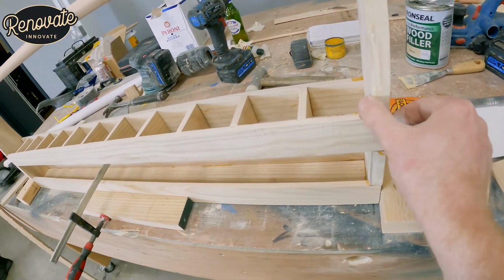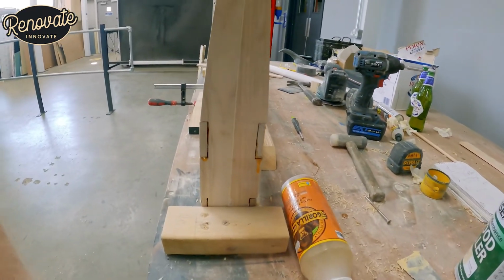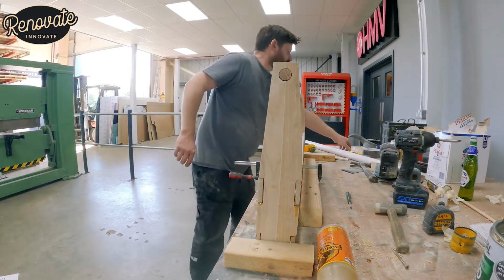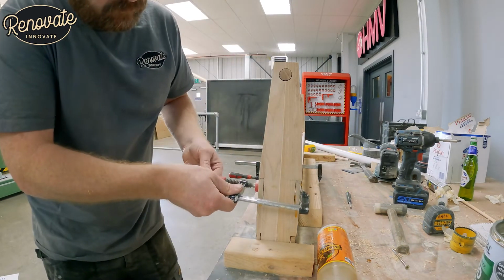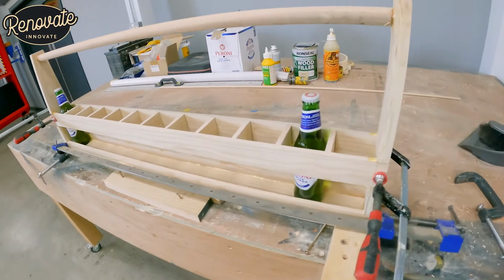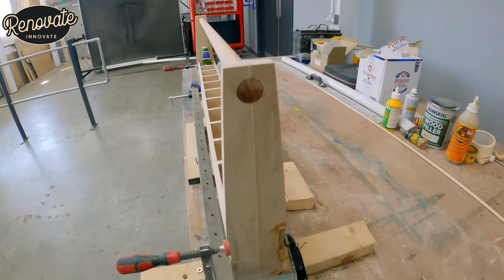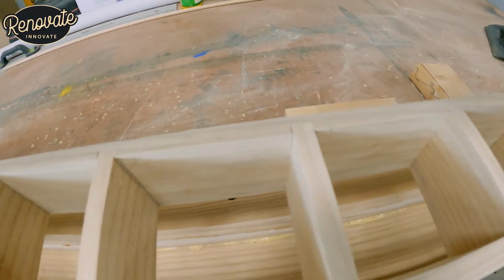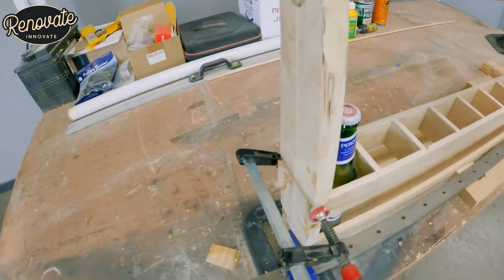Yeah, we just left that again overnight. Used a bit of Gorilla Glue there, it's nice and strong and also fluffs up nice and fills a little bit as a gap filler as well. But made sure all the joints were nice and tightly clamped. There you go, just eyeing it all up, making sure everything's in line as well. Making sure that the top and the bottom are parallel and running in line as well. And making sure, most importantly, that the bottles still fit.